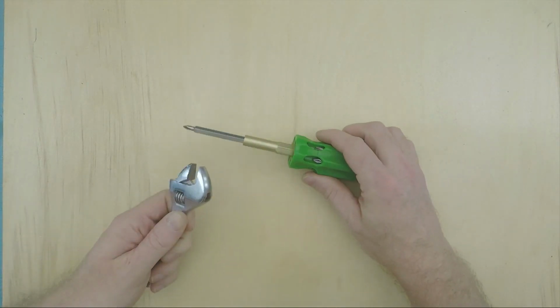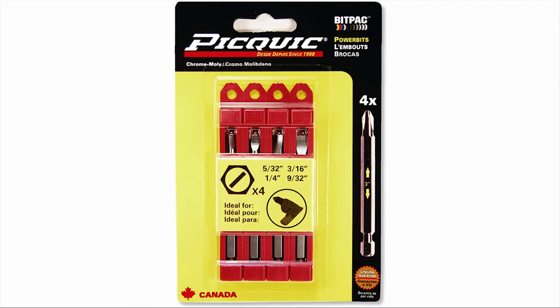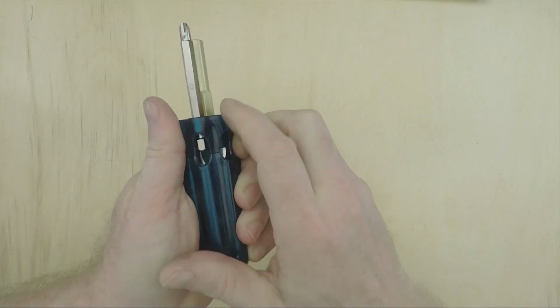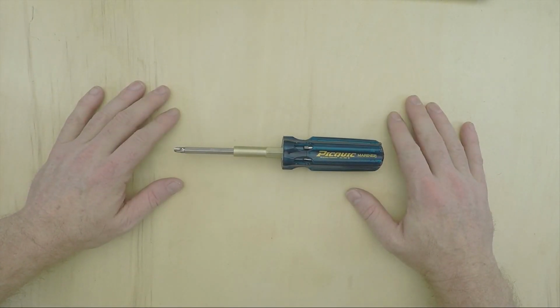The shank has a hexagonal bolster so you can put a wrench on it for extra torque, and the handle is available in a wide variety of colors and with a wide variety of bit configurations. There's even a corrosion-proof Mariner version that comes with nickel-plated bits. For my money, there's absolutely no better multi-driver on the market today.